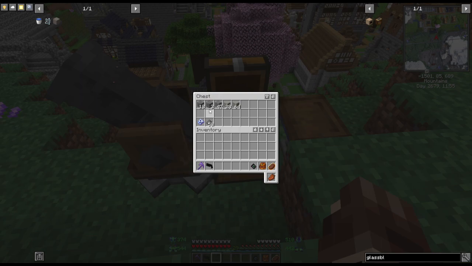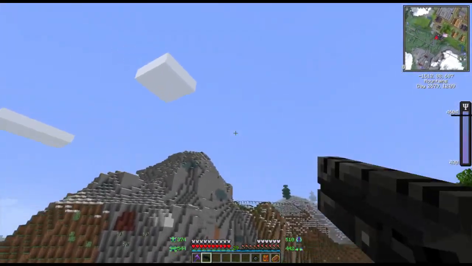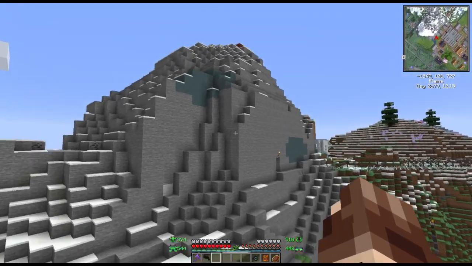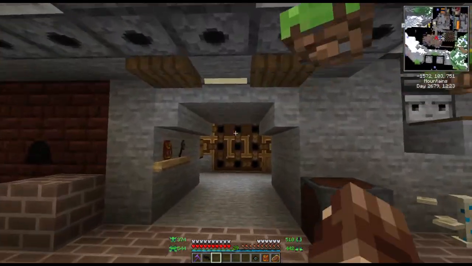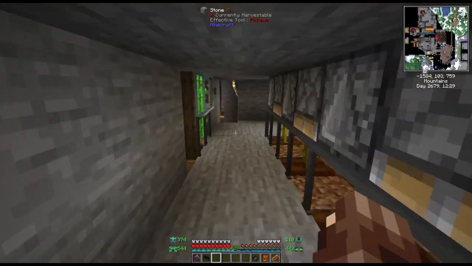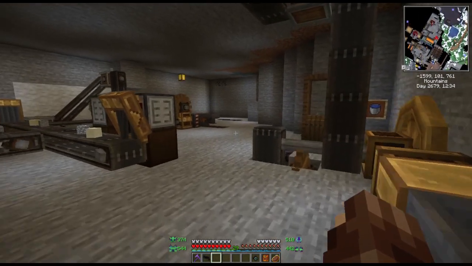Let's see. So we need more of these. We need more stone bricks. We're going to need some more stone. I think we're actually pretty good on that. So let's go see about getting some stone and stone bricks. And cracked stone bricks. Those are the things that we need. All right.